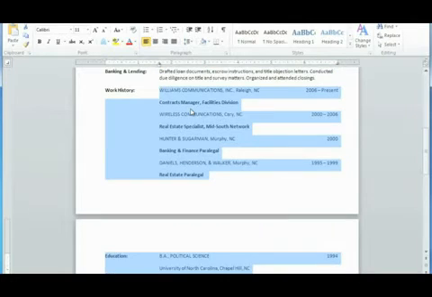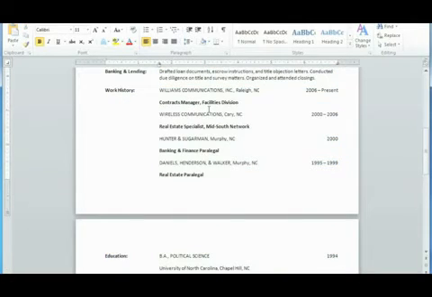This still has a lot of extra space. That's because in this case, each line is a separate paragraph. And if you click the Show Hide command, you can see all of the paragraph marks. After each of these paragraphs, Word is adding paragraph spacing, which we want to get rid of.